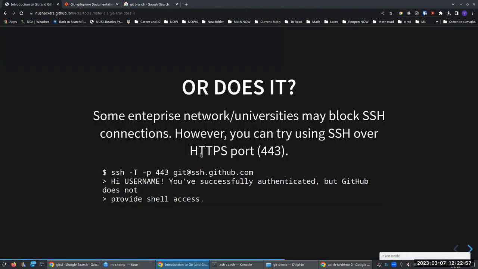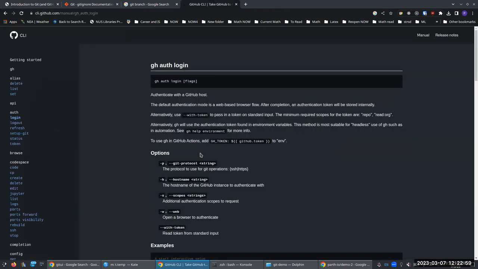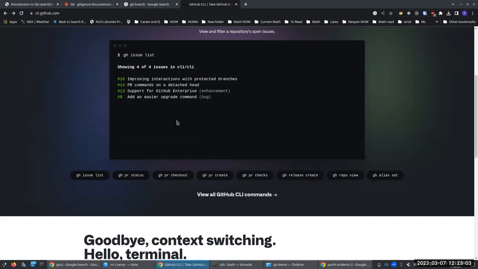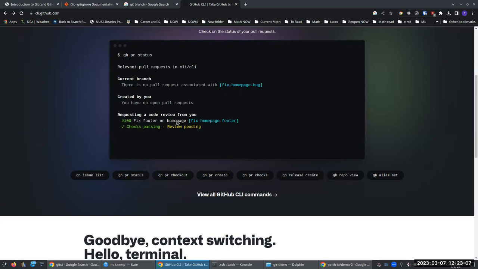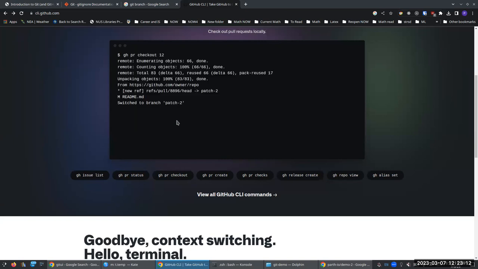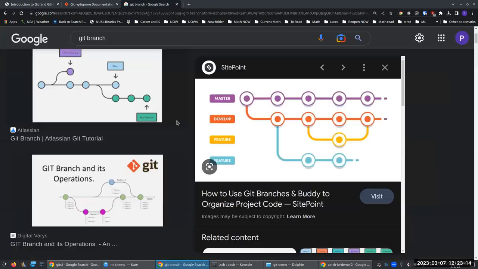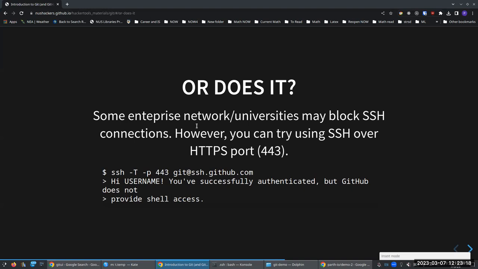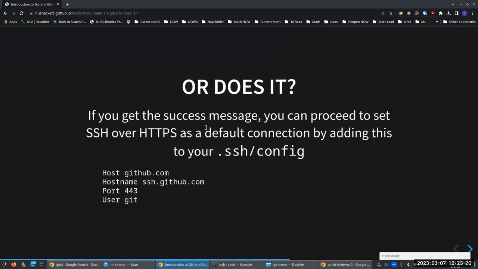So, in case y'all are wondering, this is a command line wrapper that GitHub created for Git. Okay, so it's GitHub's own command line interface for Git repos, to make it easier to work with GitHub repos. And that's it. If you just stick to Git, you won't go wrong. GitHub is just being extra, but let them do their own thing, I guess.